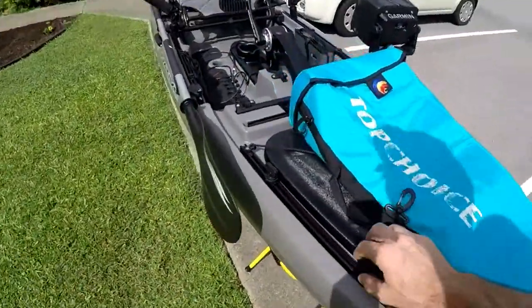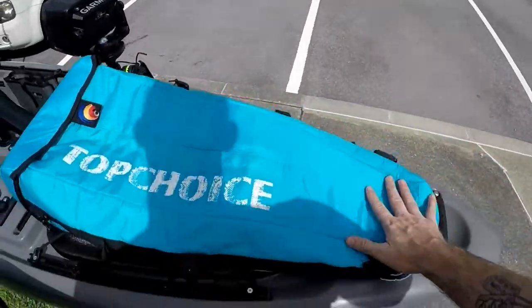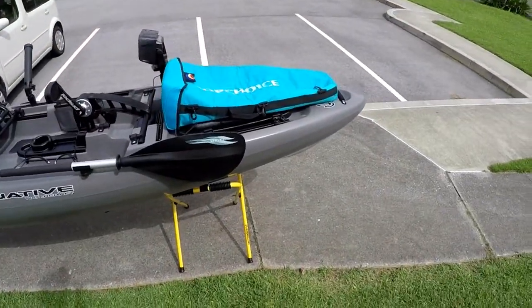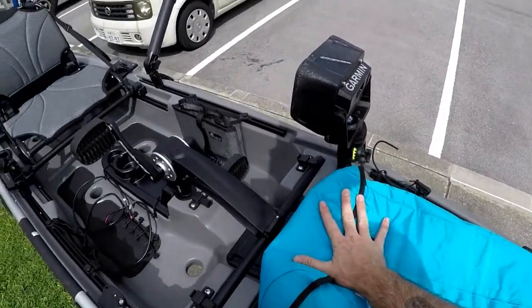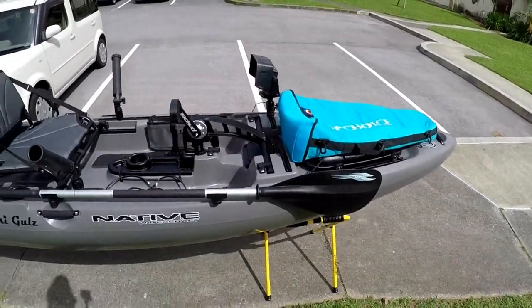It's for the shoulder strap. So I've got to kind of play with it a little bit. But it shouldn't be too hard to mount. It'll be easy. And I like the blue that stands off the gray kayak. This was, again, off Amazon. No secret there. I want to say it was less than $100. I can't give you the exact amount, but we'll see how it works.